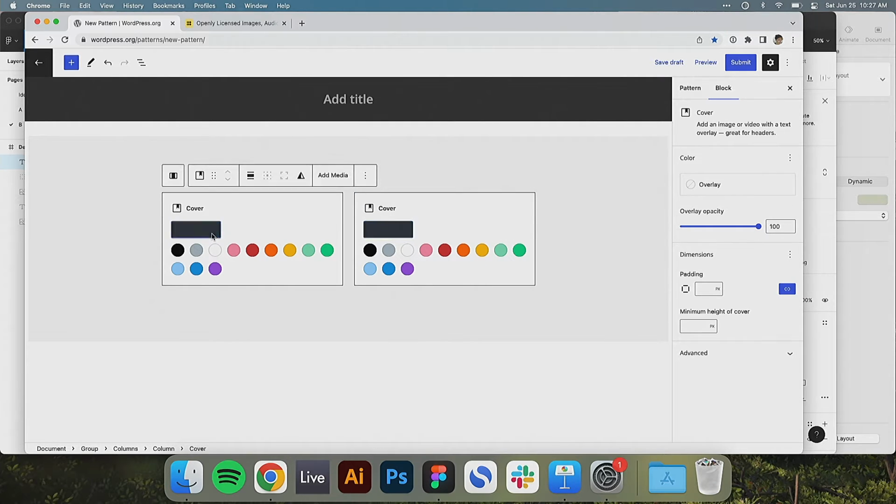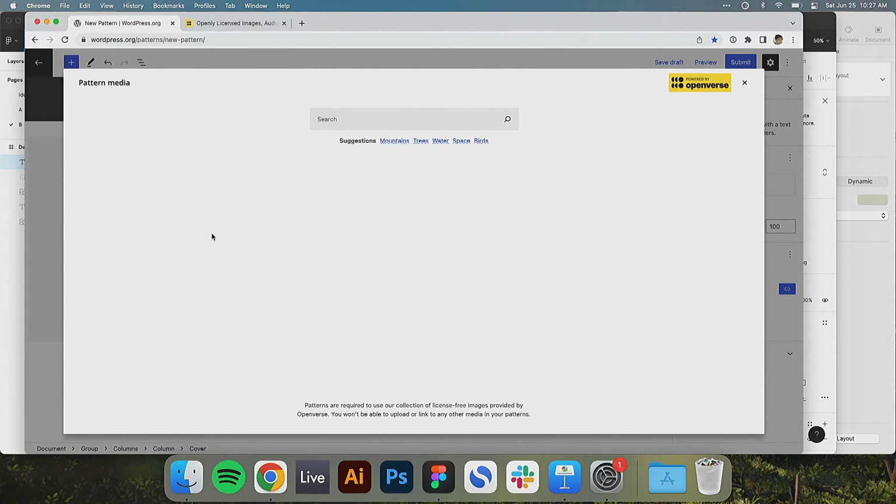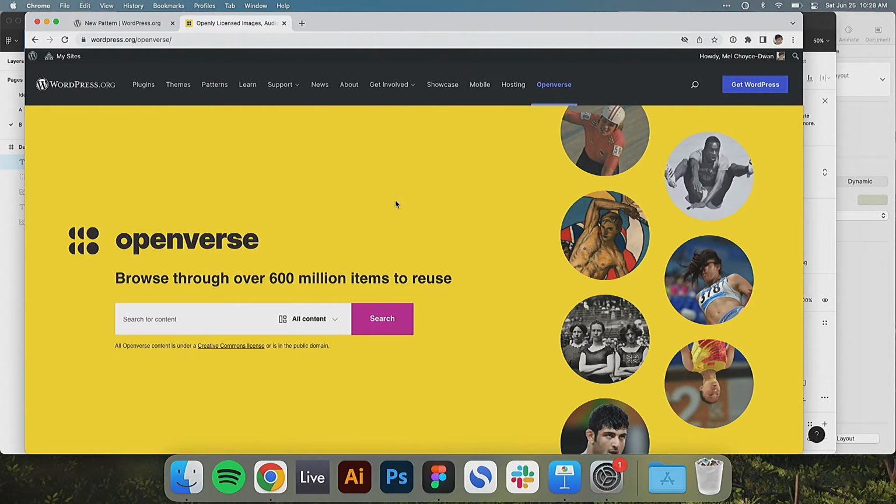What is different than a typical WordPress site right now is that it opens up an image selector from Openverse. This is so you can't add just any image, including copyrighted stuff. Everything it's pulling in is free to use, either public domain or CC0. Openverse started off being the Creative Commons media search, got acquired by WordPress, and now lives on WordPress.org.